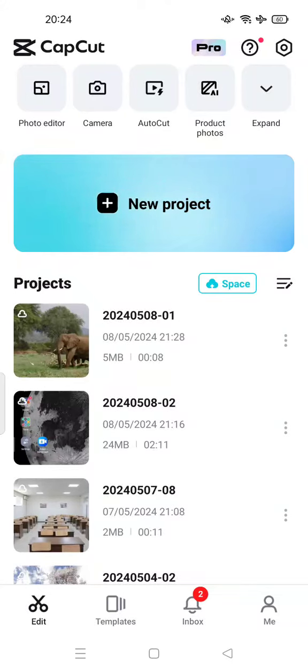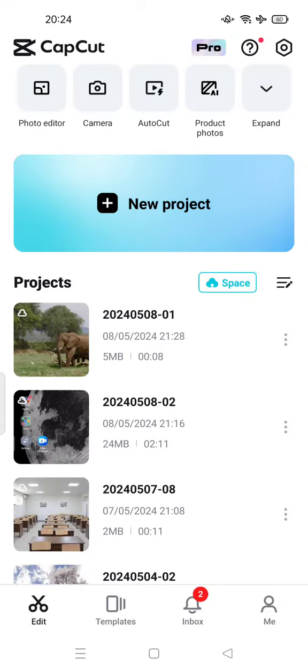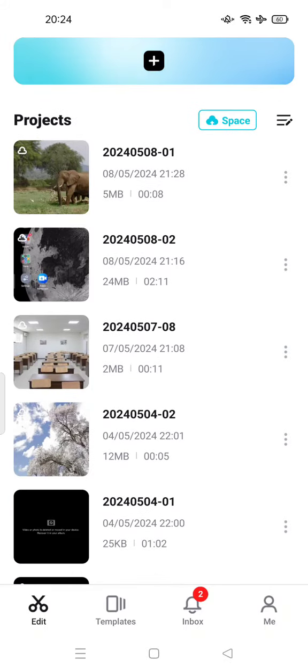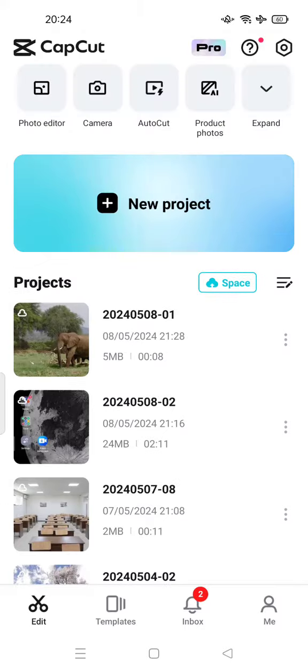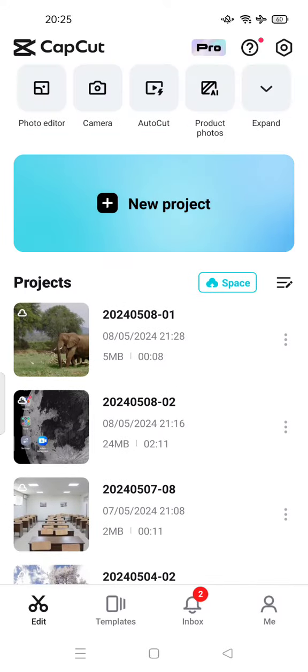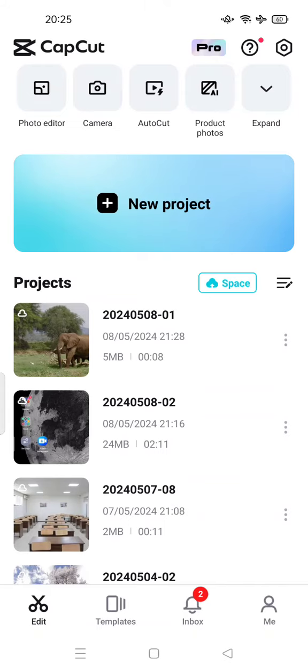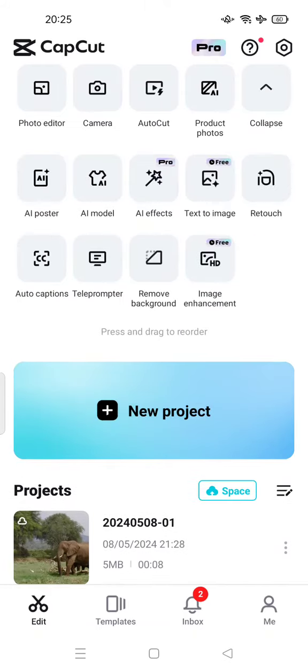Today I'm going to show you a user-friendly tutorial on how to remove unwanted objects from a photo using CapCut. So let's get started. If you regularly use CapCut as your photo, image or video editor, you can use this trick to remove unwanted objects or hide one of the objects from your video. Let's start a new project.